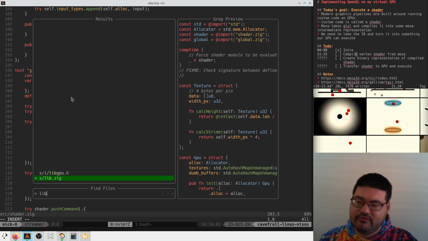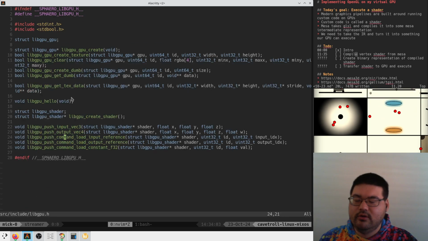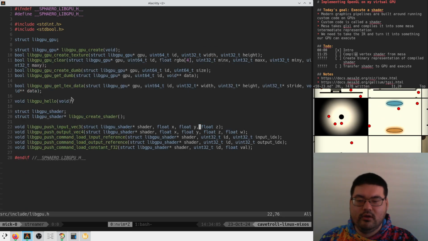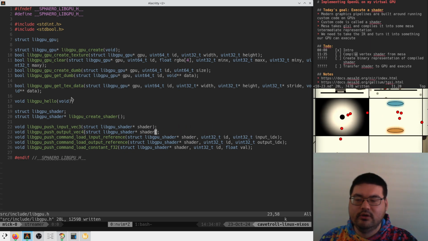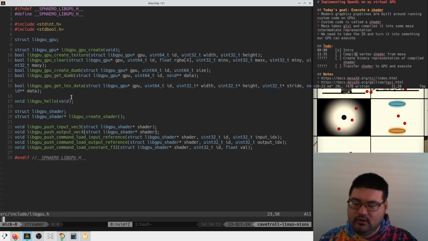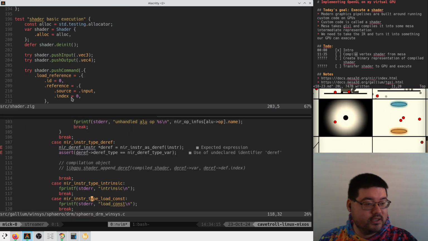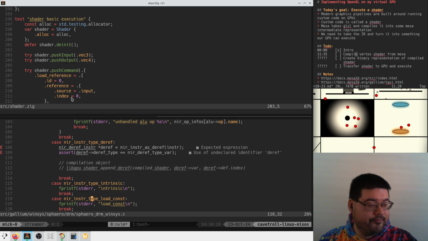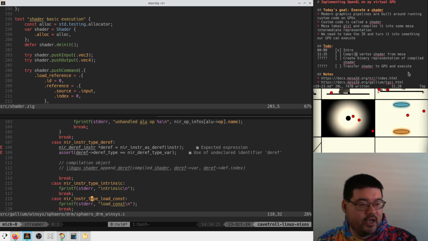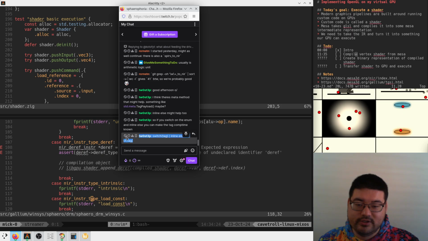So now we just adjust our C API to say we're not actually pushing inputs, we're pushing the types. Which means that in Mesa, you're saying to do switch tag inline else comptime tag.